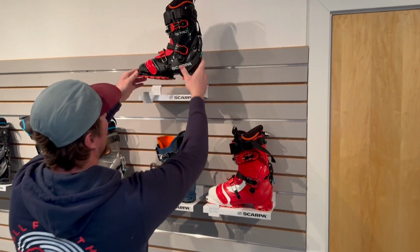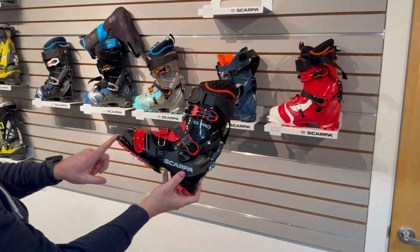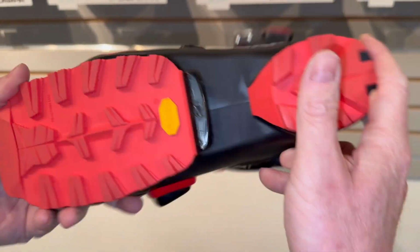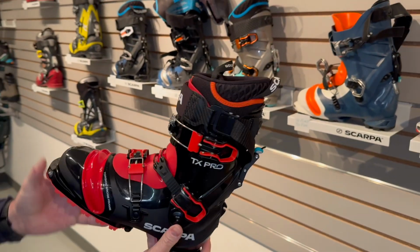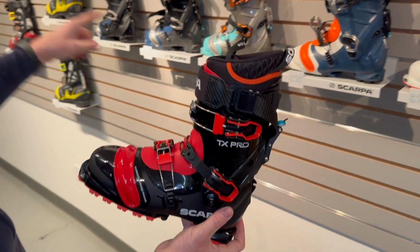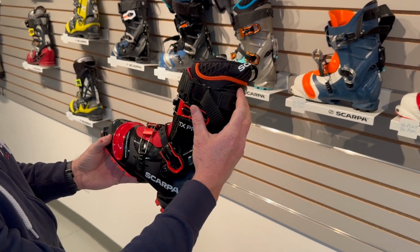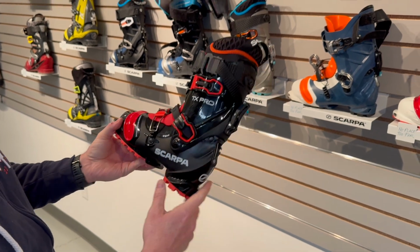Now we make it up to the production TX Pro, a beautiful boot, tech insert, also good for cage bindings. Vibram sole, beautiful walk mode, micro adjust buckles. We brought back the tried and true instep buckle. That was big feedback from people over the years. This booster strap's great. Again, there's the spoiler that can rise up, and our first ever dedicated Intuition liner.